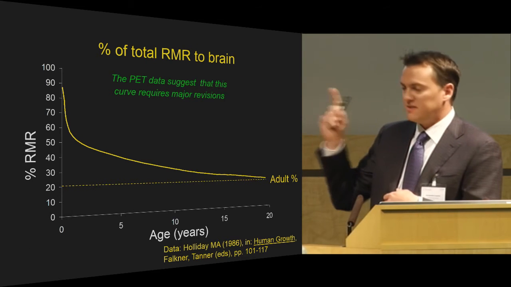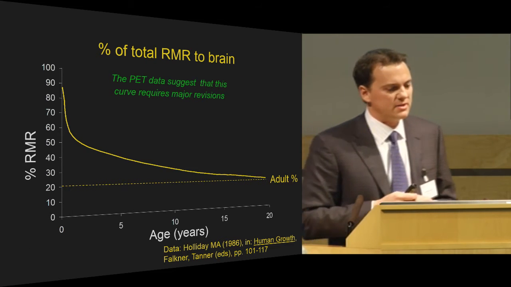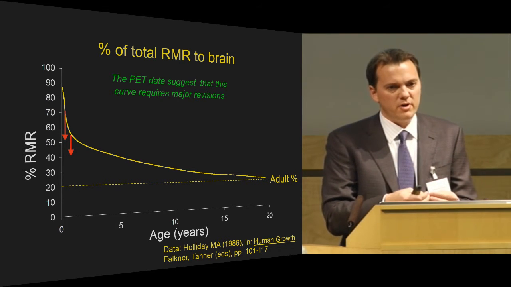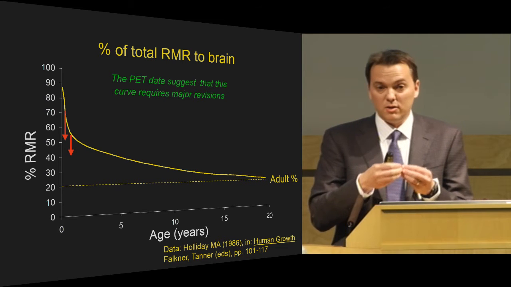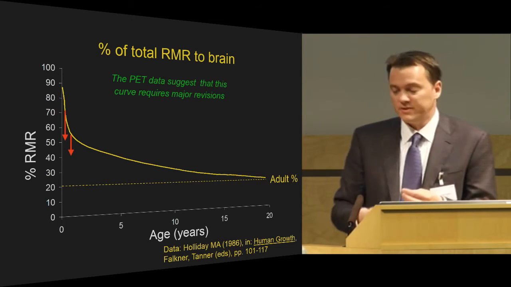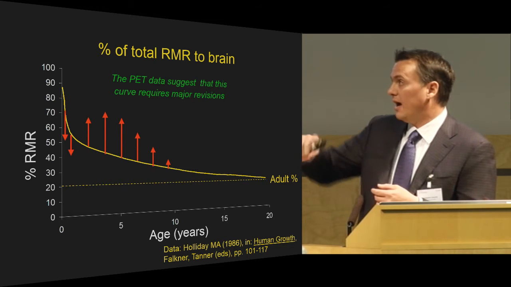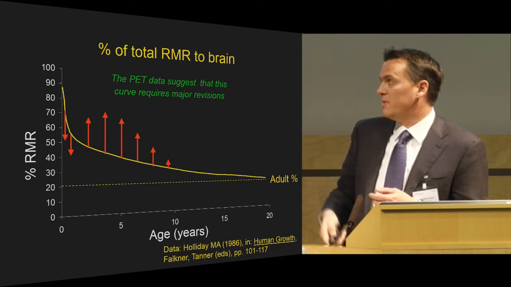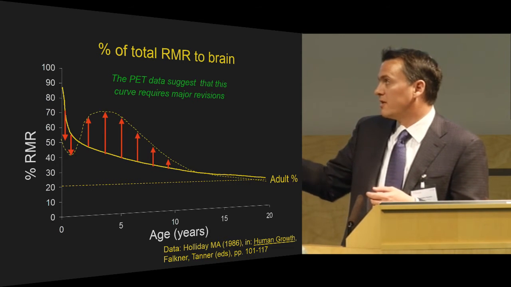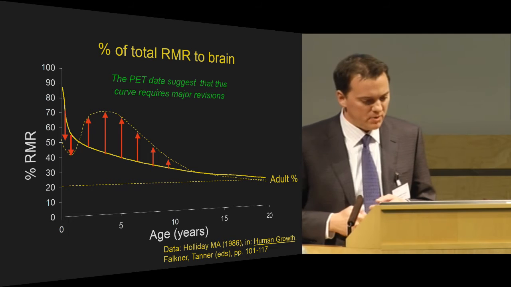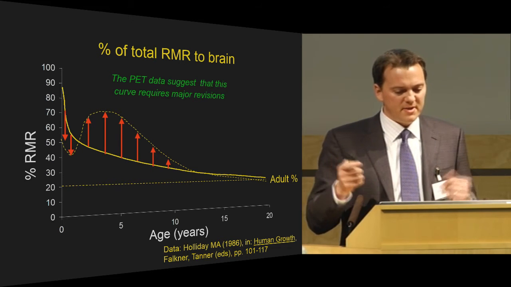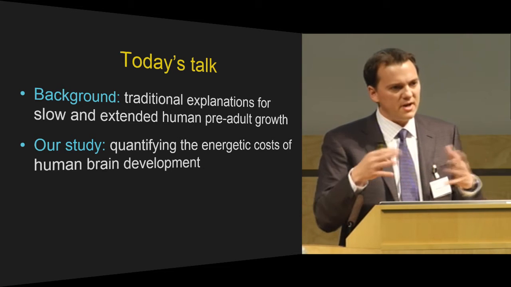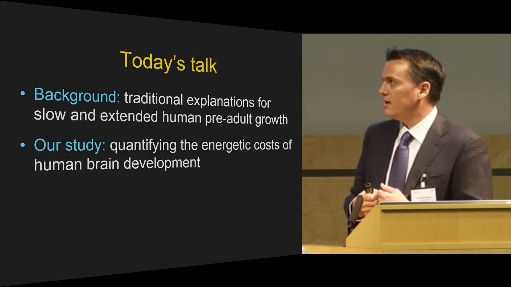What this all means is that this figure is going to have to be revised, right? At birth, this is an overestimate because, as I showed, each gram of brain actually has a lower metabolic rate at birth than in the adult, right? So that's an overestimate. But as I noted, it rises to about twice the adult level in childhood, so this is an underestimate. And we kind of hypothesize that the curve might look something like this once you take all that into account. And so that leads me to the second point of my talk, which is our recent study that tried to pull together data and quantify all of this.